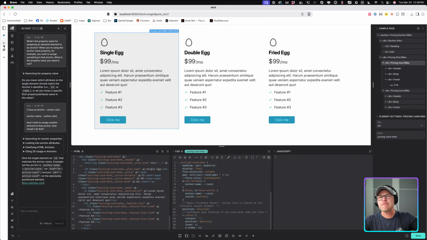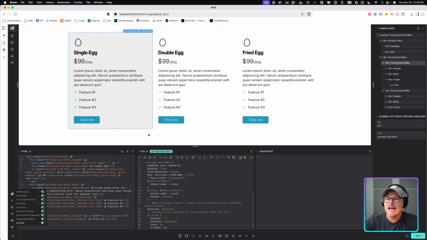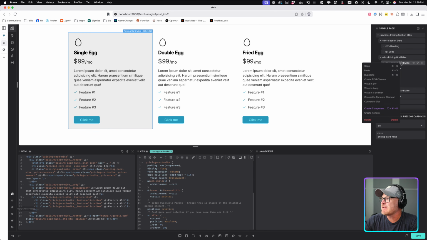Yeah. Okay, we got to make it a component, boys and girls. We got to make it a component. You believe it's Ecamm? No, it doesn't normally happen on Ecamm. I mean, it could be based on something lately. Let's get rid of the AI chat for a second. Let's go ahead and make this a component.